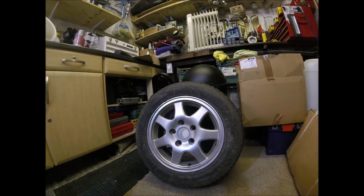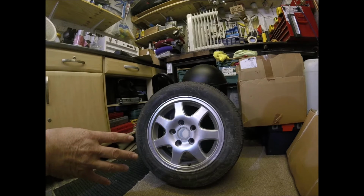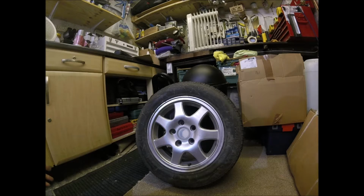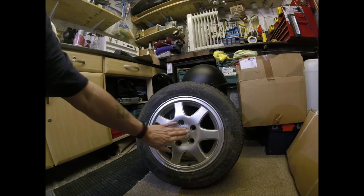Now, in order for me to be able to do this work on here and to spray them up, what I need is for the temperature in here to rise, because it's pretty cold. So I've got a radiator, but I've also got a fan heater, which I'm just turning back on now. So I apologise if you can hear the fan, but when I'm not talking, there'll be music on anyway, just to relieve the boredom. So the first thing I'm going to do is take out the center cap.